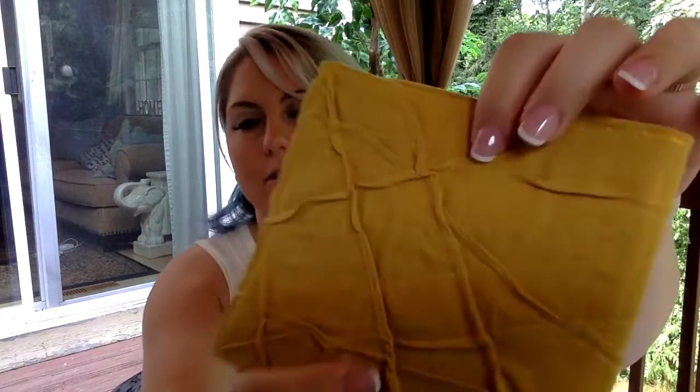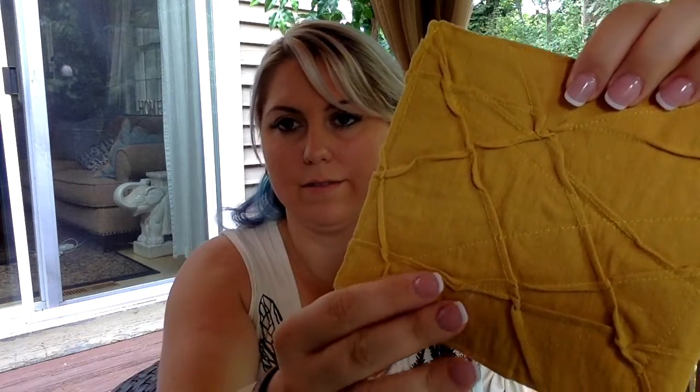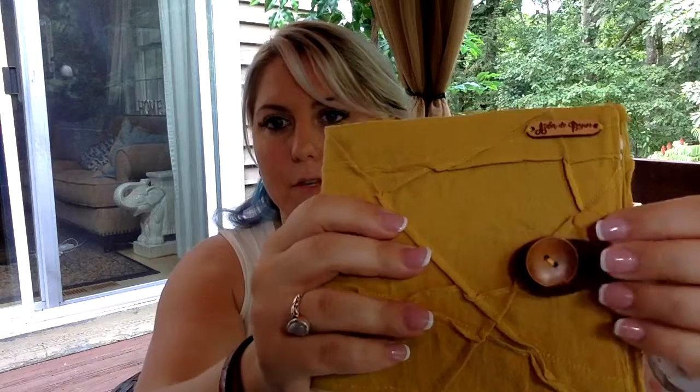Super cute. I love how she does this with the fabric. I think it's just so adorable. And then it's got this really nice leather strap and button. And inside, you have this pretty fabric, and there's a whole bunch of pockets here for your needles.